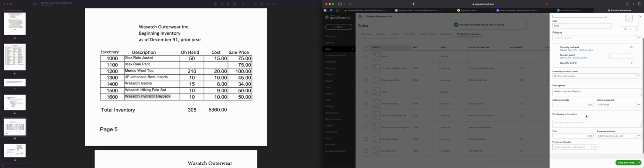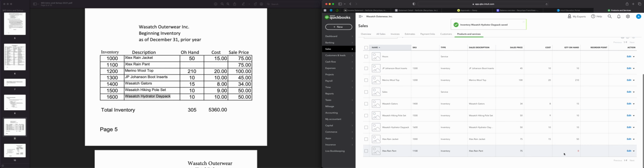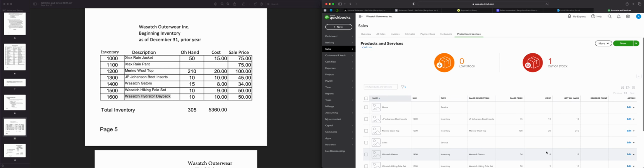All right, and last but not least, day pack. We have 50. Cost is 10. So let's see here. X-Tech rain pant cost is 0. That's the only one. All the rest we have costs. We have things. Now let's run these reports.